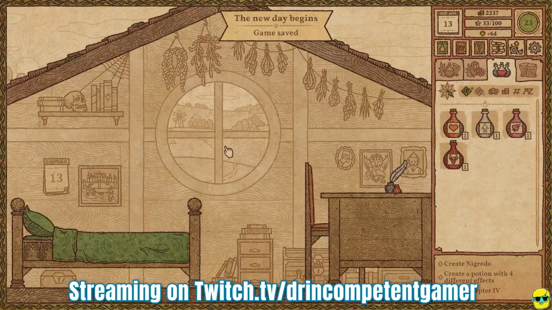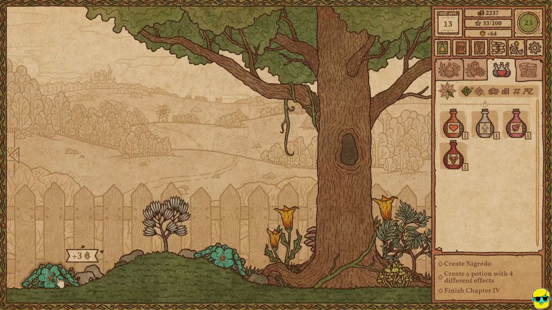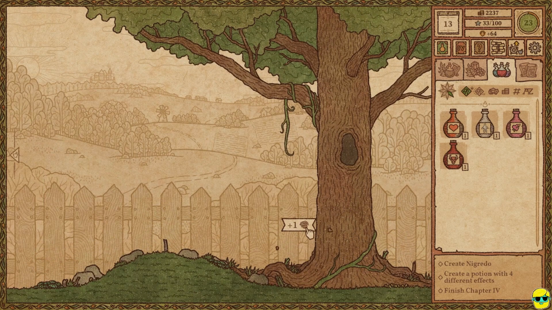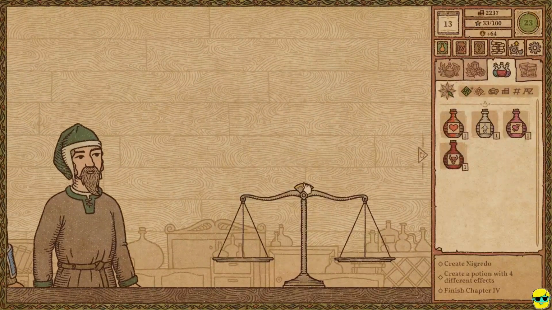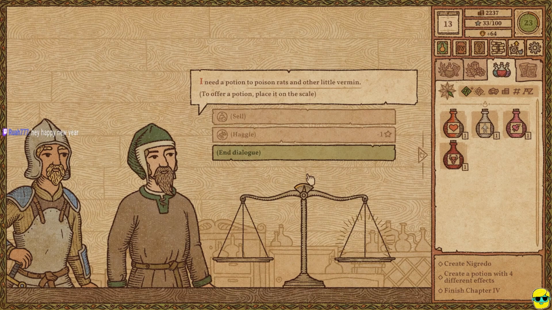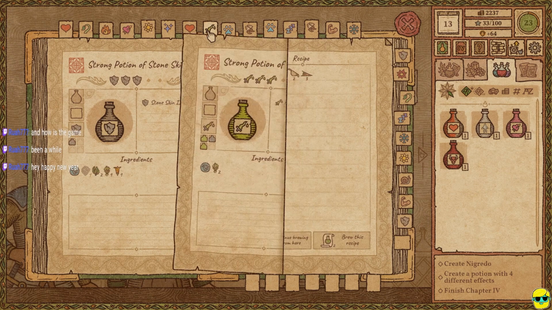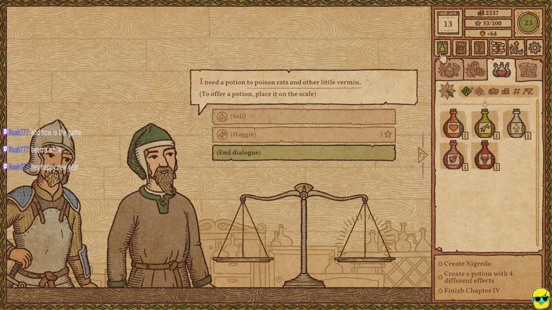So boom, we did it. New day. And let's go get as many of these babies as we can. There it is. All right, fantastic. Who's coming in? This dude. Poison for vermin. All right, dude. If that's what you insist, I got it for you.